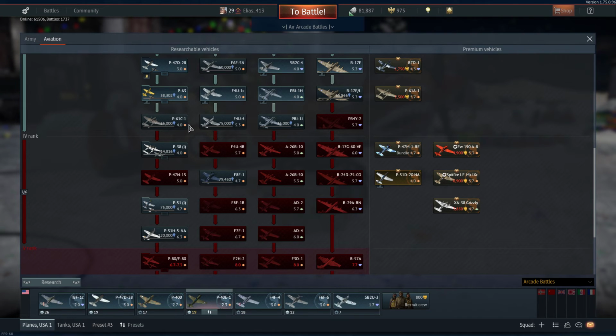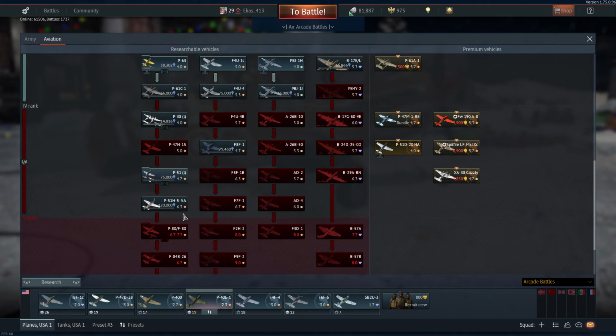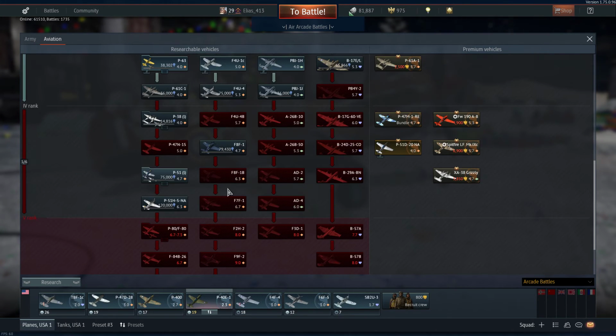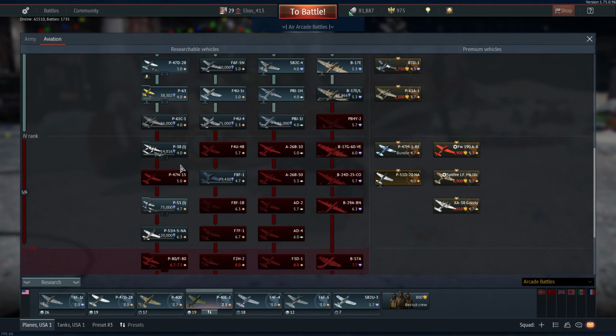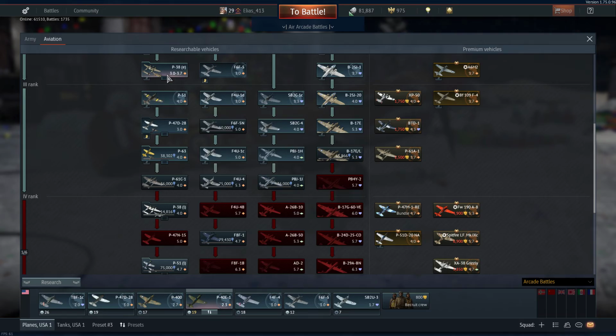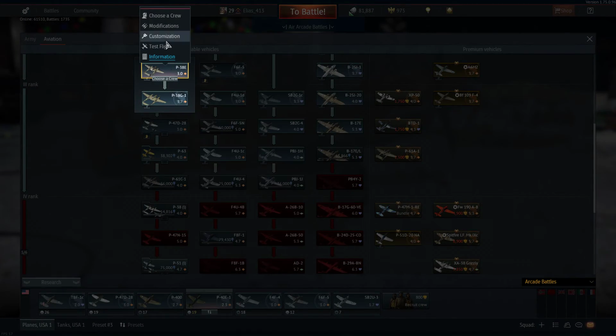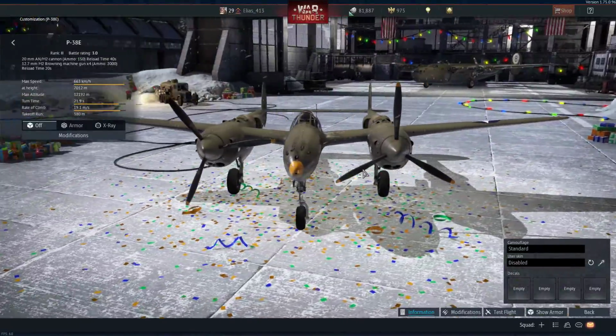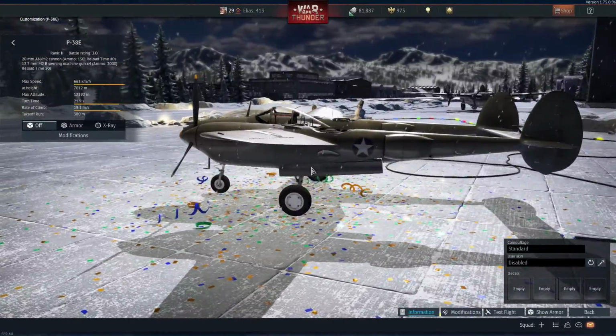It takes a lot of what we say grinding to get to. There are fighter jets from the Korean and Vietnam War era, and all sorts of different things. But, for example, the P-38, one of my favorite planes in this game. Let's see if we can see one. Yeah, cannons and 50 cals. It's a good plane. One of my favorite to fly with.